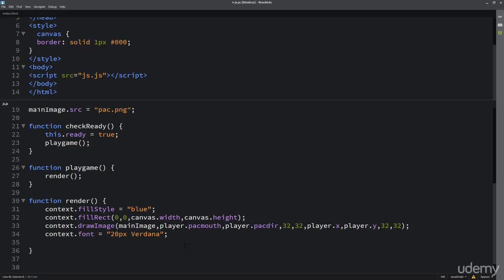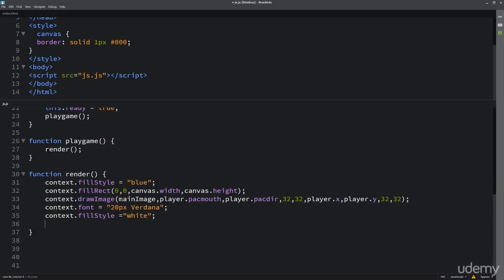Verdana font. And I have to also do the fill style, because we're using blue. If we change it to black, our default text is not going to be visible. So I'm going to make the text white. And if you notice, there's a pattern here on what we're doing. The fill style refers to the next actual action that's going to fill. So if I didn't set a fill style, it would take it as blue. So I definitely want to make sure I set a brand new fill style, because I do want to have a different color for the text.